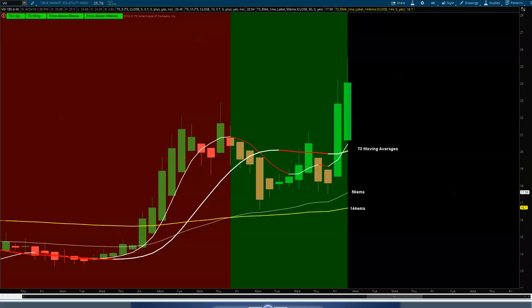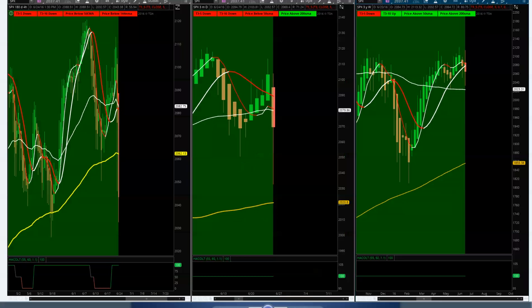All right, what we do each week, here using the Thinkorswim platform, is take a look at 3 different time frames, just like we do in the daily live trading room, looking at multiple trends. Here we have the SPX on a 4-hour chart, a daily chart, and a weekly chart. The daily and the weekly use a 50 and a 200 period moving average, where the 4-hour chart uses a 50 and a 144. So as we just saw highlighted here, on the 50 and 144 we are still holding upside, but in a current downtrend, as we can see the T3 5 and the T3 10 have come down on that Brexit vote, but price action is still holding up across the board on the index.